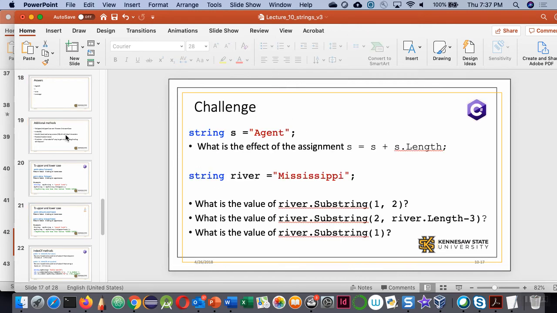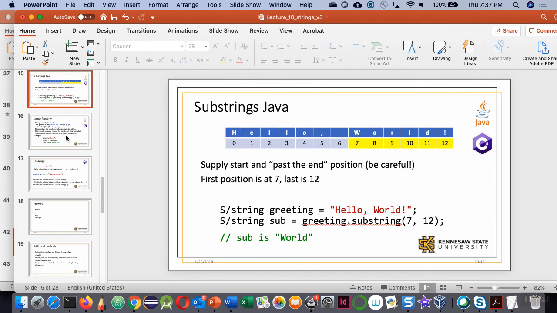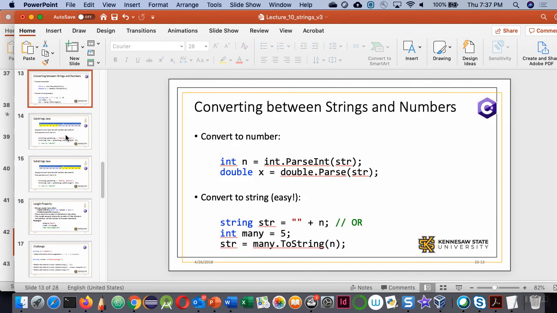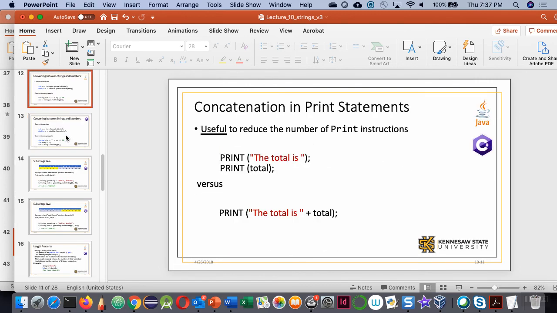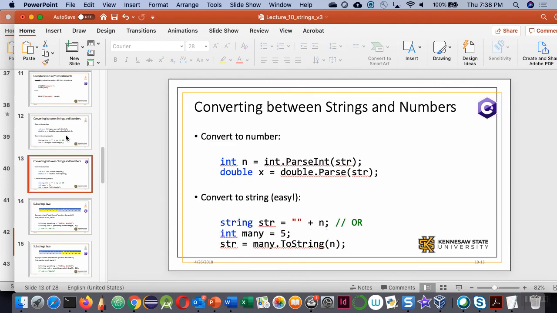So let us do another most important method, called the substring method. In Java and C#, there is a little bit of difference between the string substring method. How many people are taking the C# lab? Karen, you are taking, right? 2, 3, 4, 5, 6. Okay, give attention please.